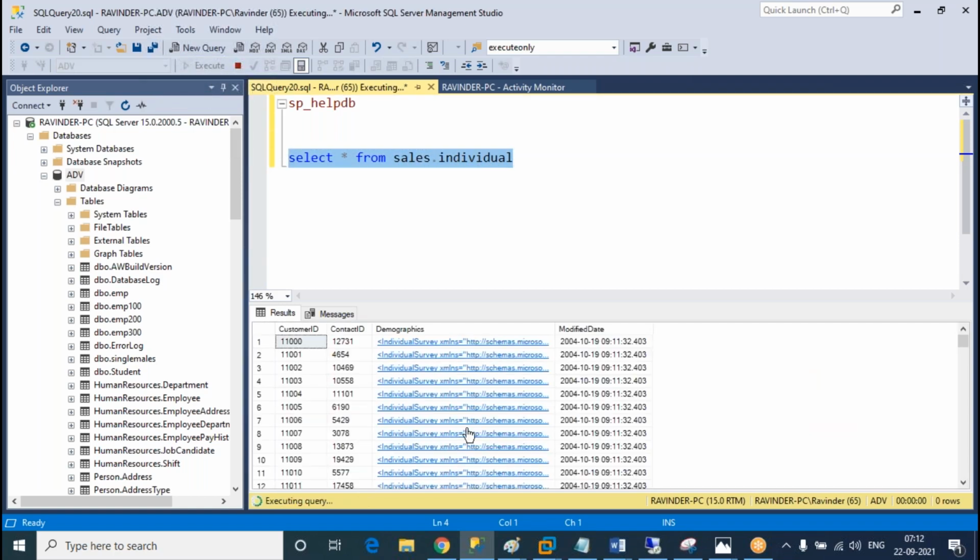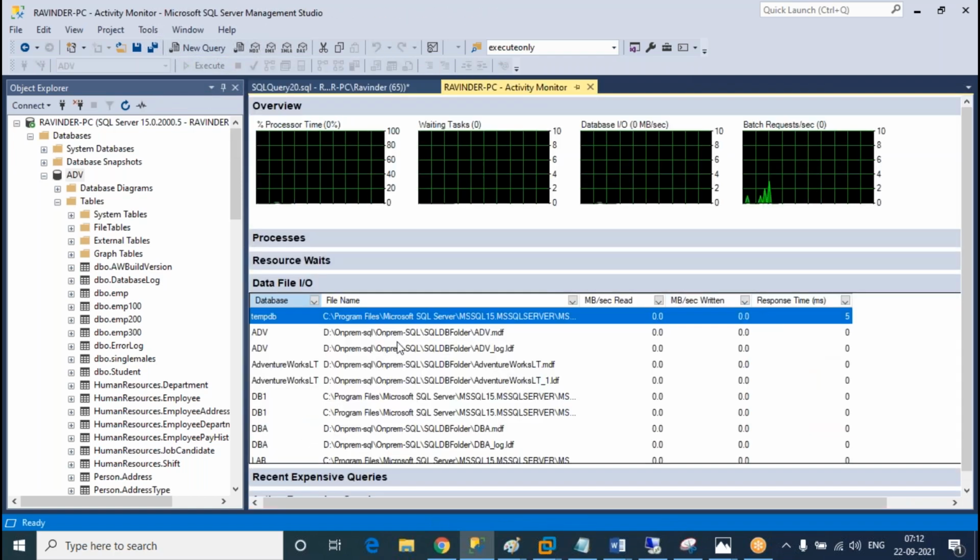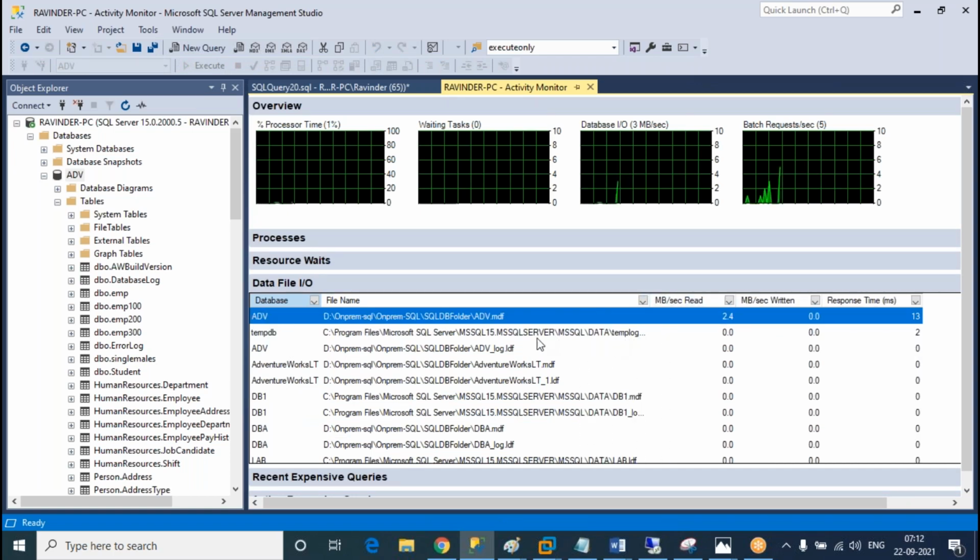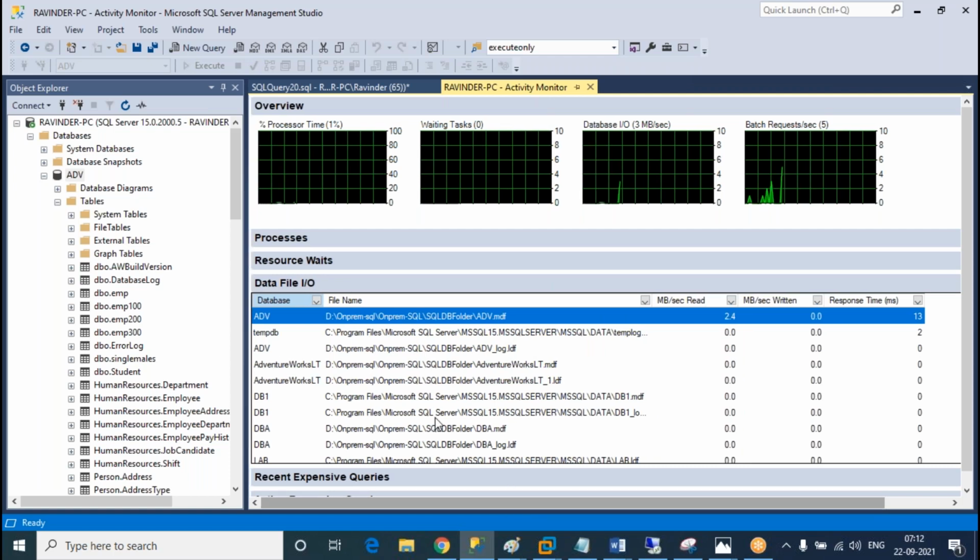If I'm reading this, you'll find that there is an operation going on in that file. You see this? It happened on adv.mdf. This is where I read the data. Whatever you read, it went up to a response time of 13. So it is hovering between 10 and 20, which is okay. 30 is also somewhat okay. But if this value is really high, you should consider that your storage is not good, and you have to work with the storage team to improve the IO.